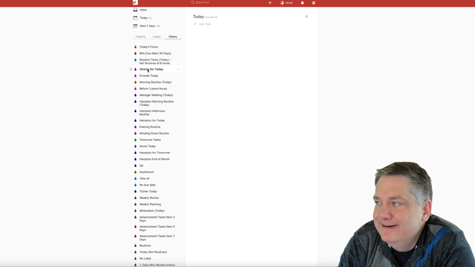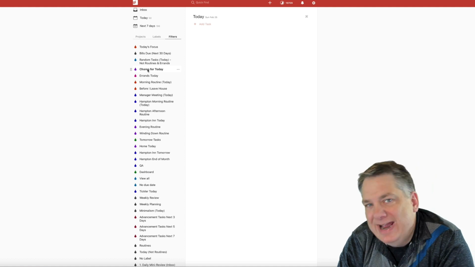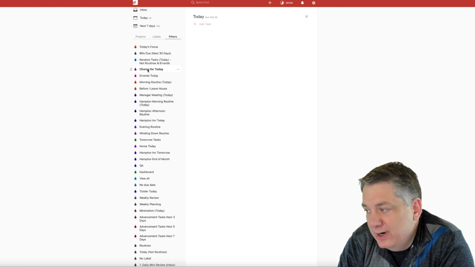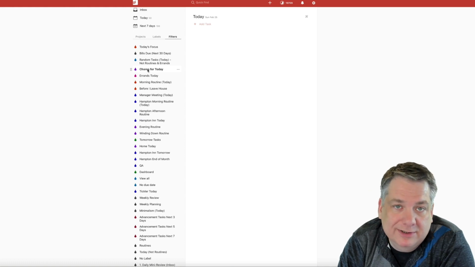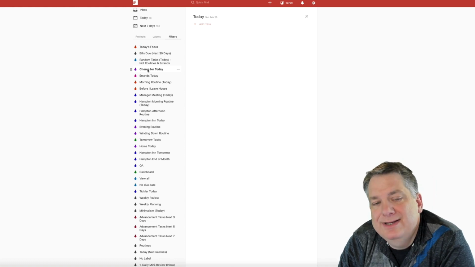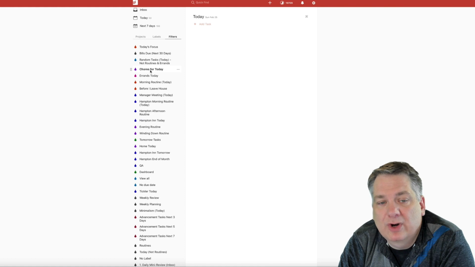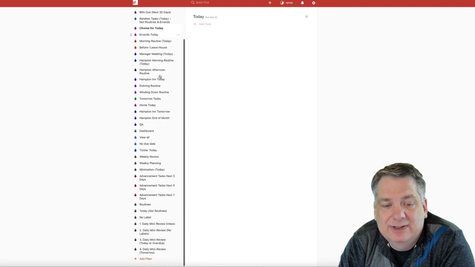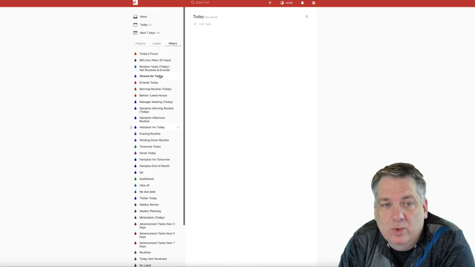A chore is more like washing dishes, vacuuming, sweeping, maybe spraying your house once a week for bugs or what have you. So these are some of the things that I use chores for, and so that's how I set up that filter. And so these are the ways that you can utilize filters in order to help you with your 100 tasks that you might have for the day.